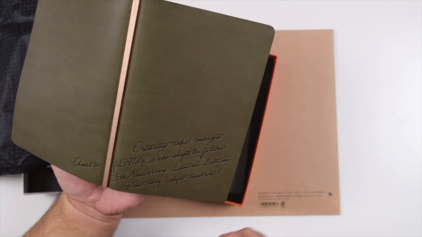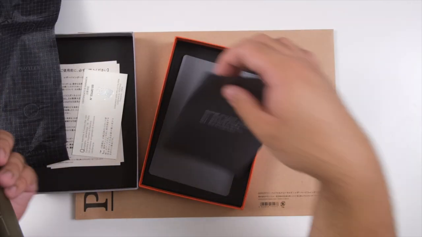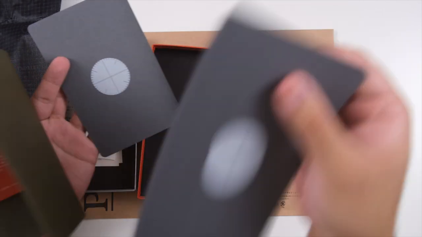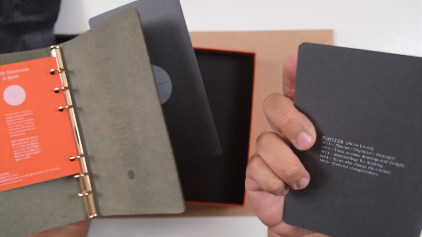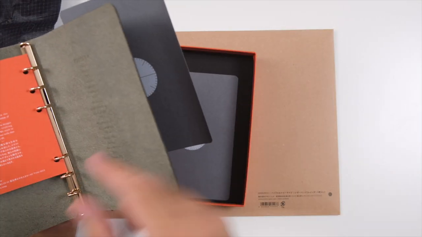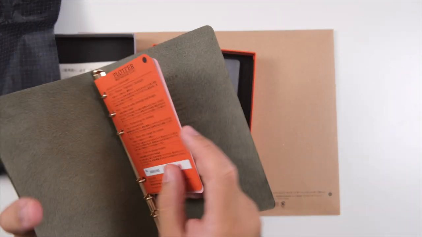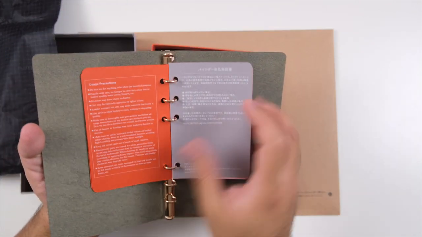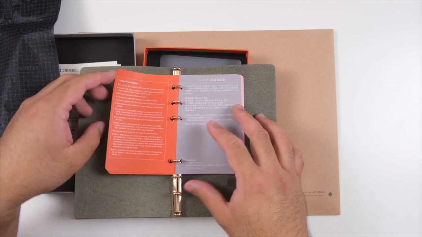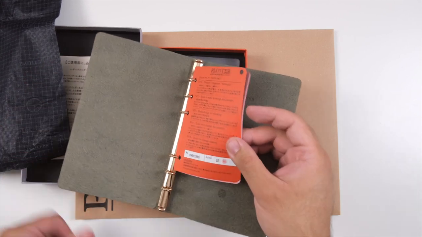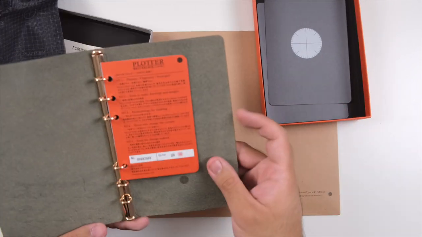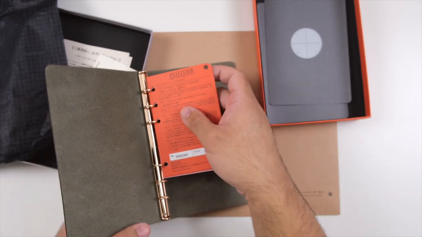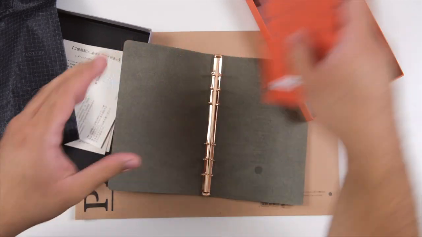These were just in there as little cards I guess to protect the rings and also the leather. There's the different things that come with it. I really like the branding of Plotter. I love the orange and the pink.